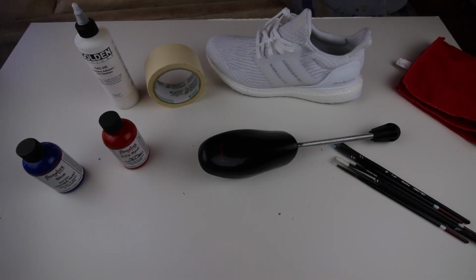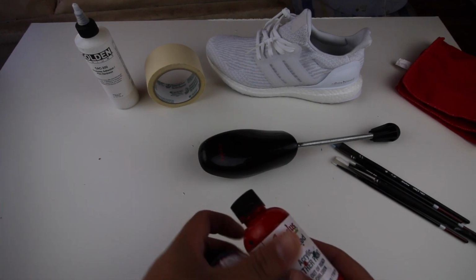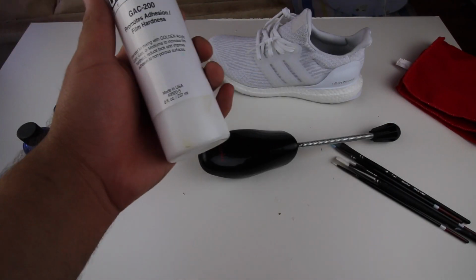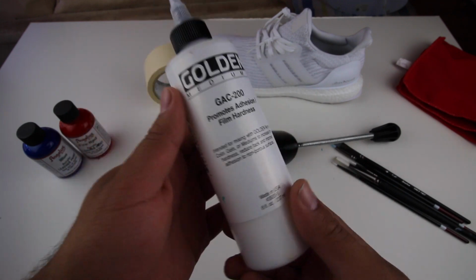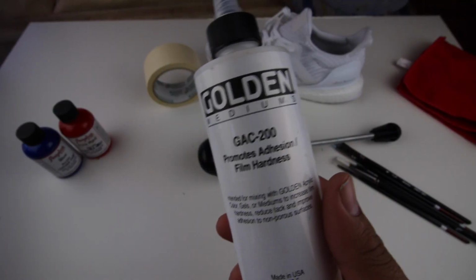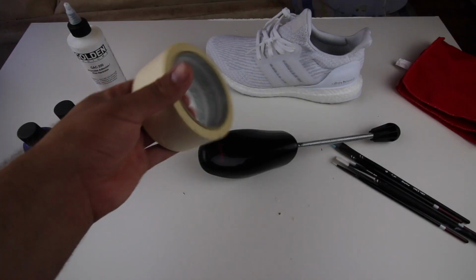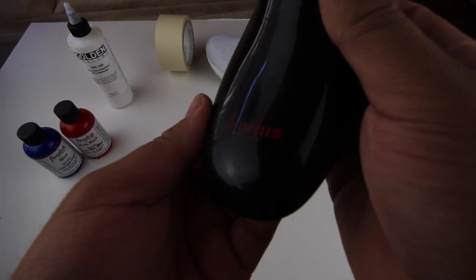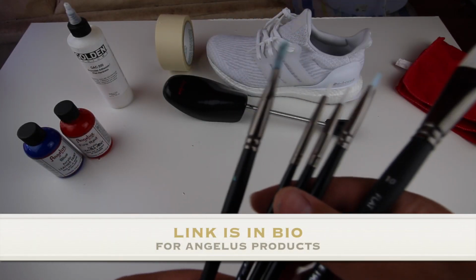Alright, so take a good look at all the materials that we will be using for today's video. This is going to be kind of a simple custom, and the only two colors that we will be using are blue and fire red. But when we use those colors, we're going to have to mix it with this GAC 200. This is a fabric painting medium, and this is used when painting on firmer surfaces. I have some tape to mask off the edges that I don't want to get painted, an Angelus shoe tree so that the sneaker can keep the shape, and an assortment of different paintbrushes.